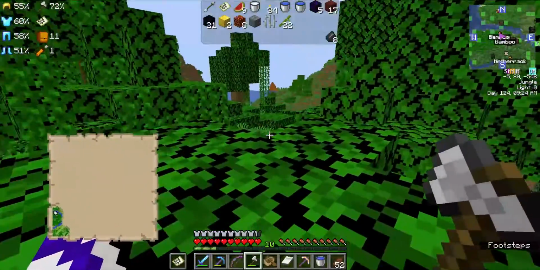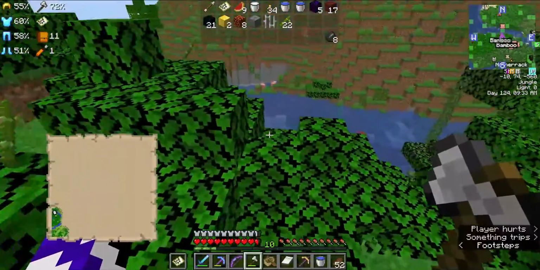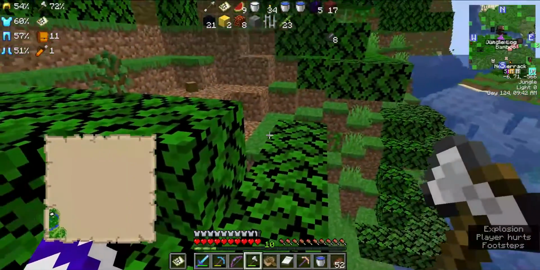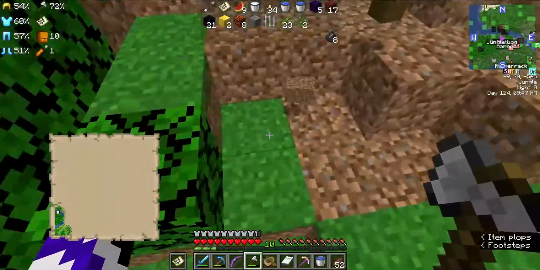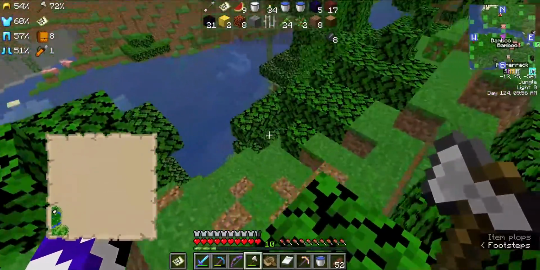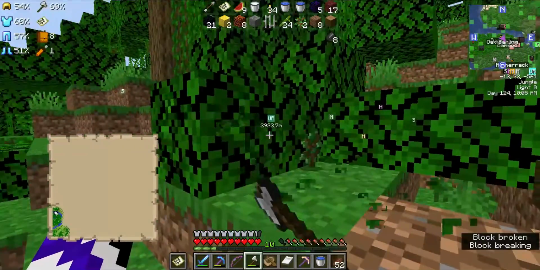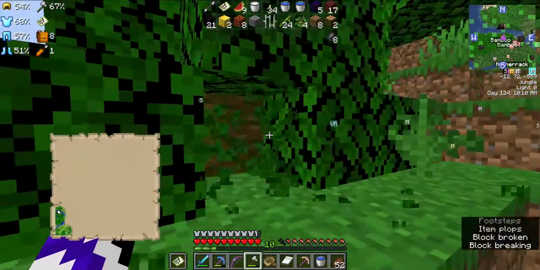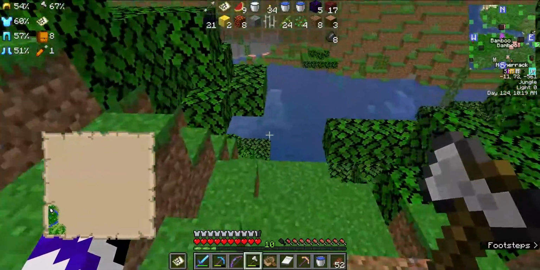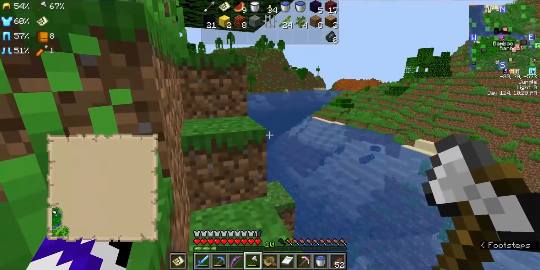Should have brought... creeper. Not sure where it came from, but we'll go ahead and finish taking down this tree. Maybe we'll get a sapling. I have some jungle wood. I don't believe I have any jungle saplings. Oops, sapling. I need a jungle sapling. Let's see if we can find one.